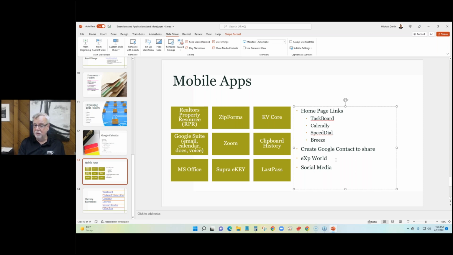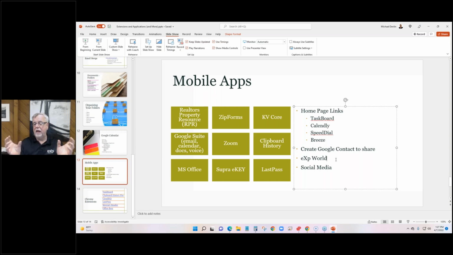My suggestion for your phone is that you create your own Google contact of yourself, and do it in such a way that it's obvious that this is something you've created, like put your DRE number in as part of your name. In that Google contact, make it all business: a link to your website, your email address, your cell phone number, your California Department of Real Estate license number, and the name of your broker.